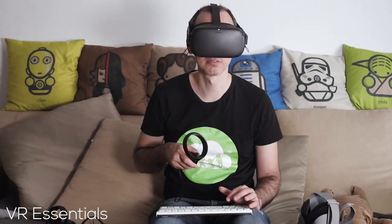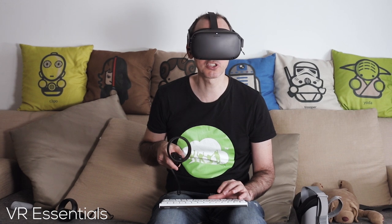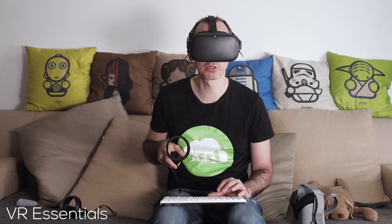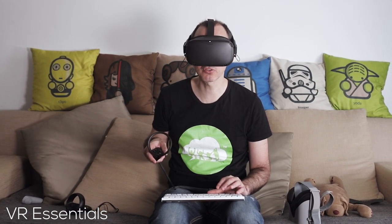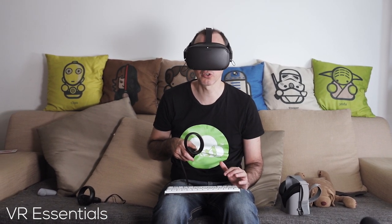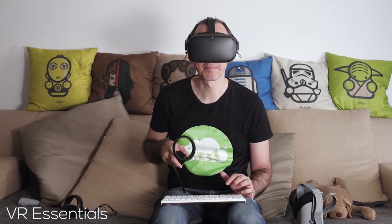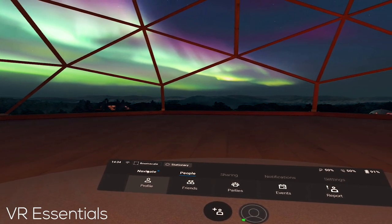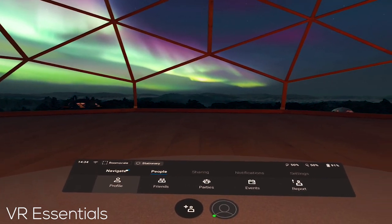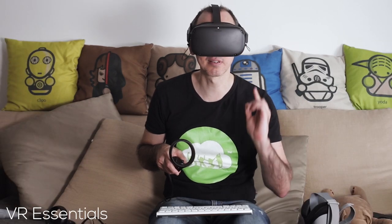Now, if you wanted to record from inside the Oculus but you're not able to because the sharing option is blacked out after you stop the recording, what you need to do is go back to Settings, then navigate to Library. The Oculus will then automatically recognize you're no longer in the Experiments Bluetooth section of Settings, and you can go back to Sharing and it will be selectable again. If you go straight from Settings directly into Sharing, your record button will be blacked out. So just a tip there.